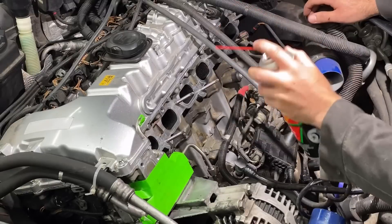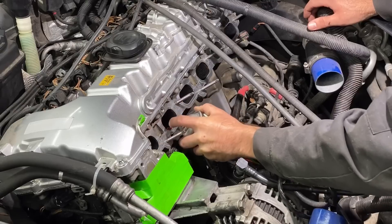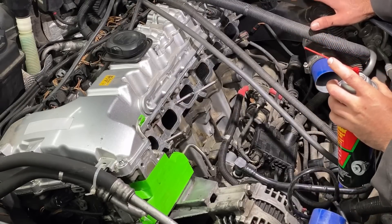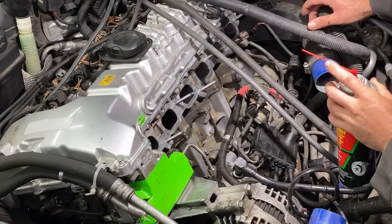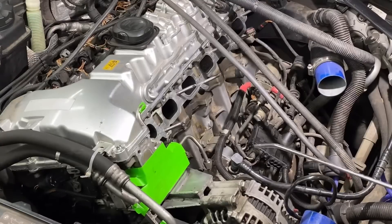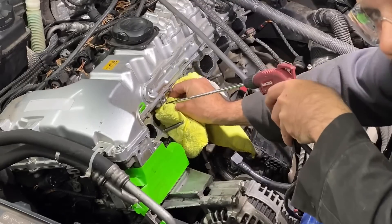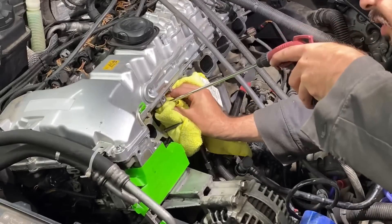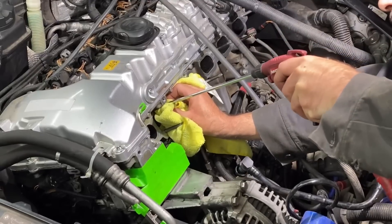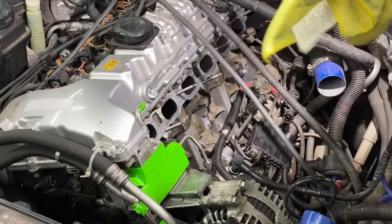To check if the valve is closed, I use a can of brake cleaner and a straw. I basically fill up the intake ports with brake cleaner and look for bubbles. If there's no bubbles then I know it's nice and tight. This one's bubbling a little bit — you can see the bubbling going on in there. If it is bubbling, I get the brake cleaner back out with a rag and the air gun. You really want to wear safety glasses — I've scratched my cornea doing this before. It blew out past the rag and I took a piece of carbon directly into the eyeball.